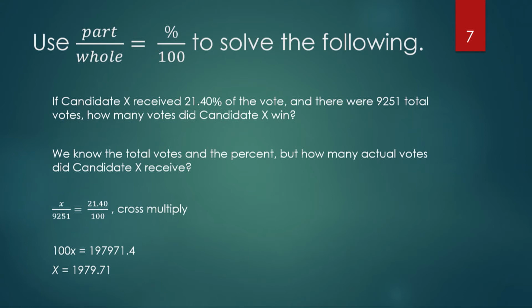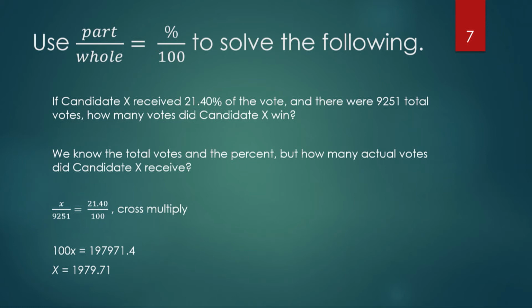So we know they're giving us the percentage, and we know the percentage is over 100 because it always is. But how many actual votes is that? We know the number from the previous page, but we're pretending that information wasn't given to us. After we added, it's 9,251, because that is in the first part of the question, 9,251 votes total. But we don't know how many. So x over 9,251 is going to equal our 21.4%.